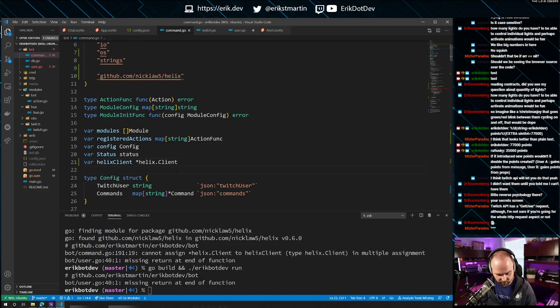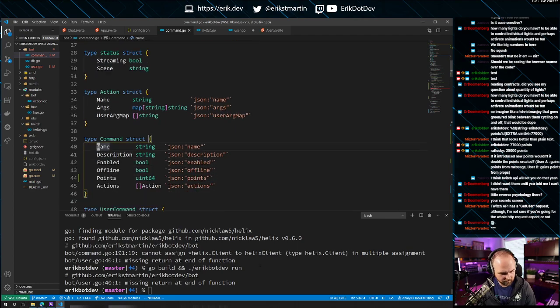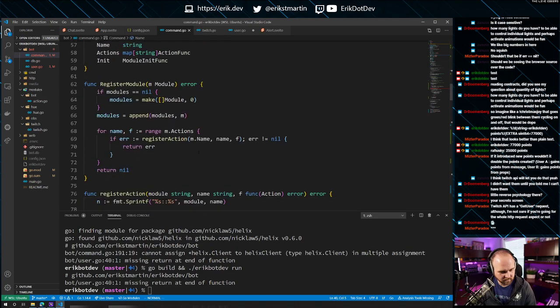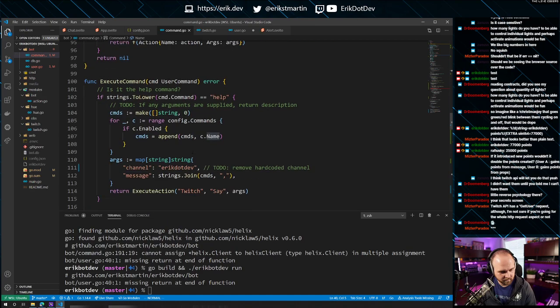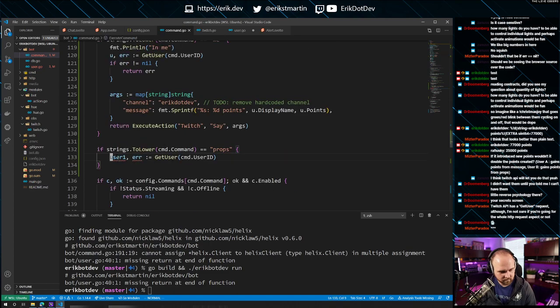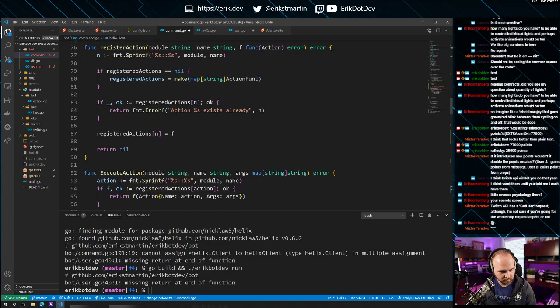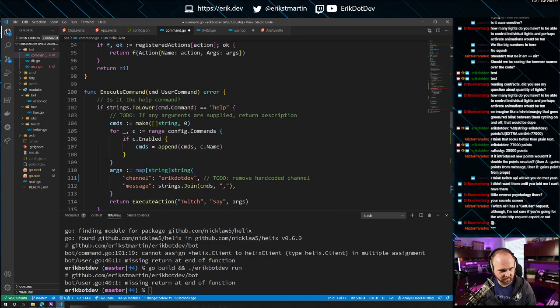Missing return where? Wait. What are you talking about? Line 40, missing return at end of function. Wait. I think it's because we have some stuff half finished here.